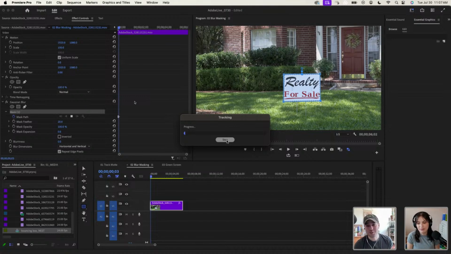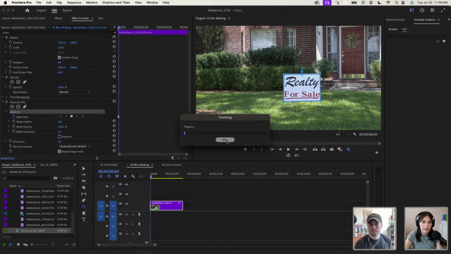At this point, this is also something that you want to be aware of as well. The length of the clip is going to affect the progress here. Yeah, and other things that you have going on. So like right now, Adobe Live, our streaming service, is probably taking a lot of my computer RAM and everything like that too. So you can see it's kind of stuttering, which I'm glad I did one thing beforehand, because if that is the case, I don't have to wait for it. And then also, like Fabiola just mentioned, the performance of your computer is going to be a big factor on how long this takes.